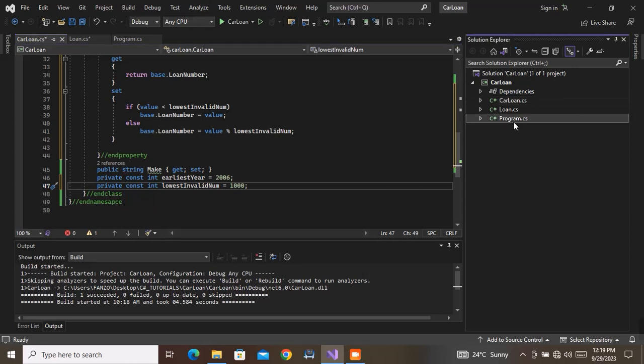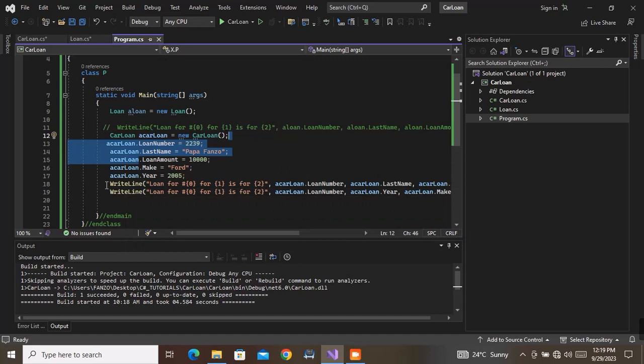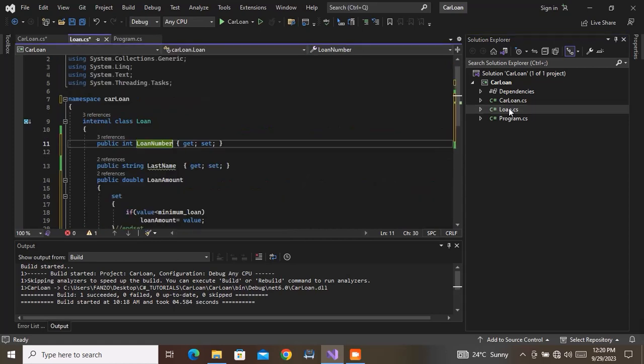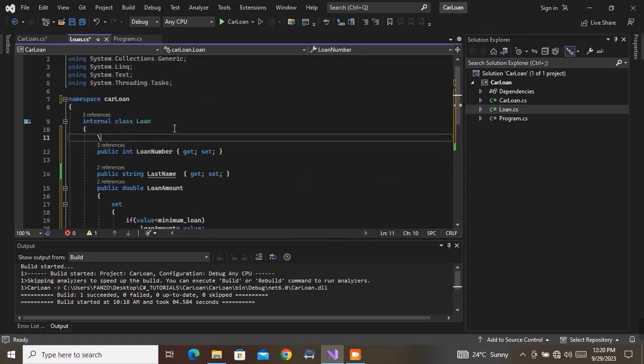So I will go to a program here. And what will I do when I am here? Let me just do the following. I don't want to add constructors and everything into this, but I think for interest's sake, we might want to do that. Now, let's just go to the loan class and let's just add a constructor so that we can construct our object.